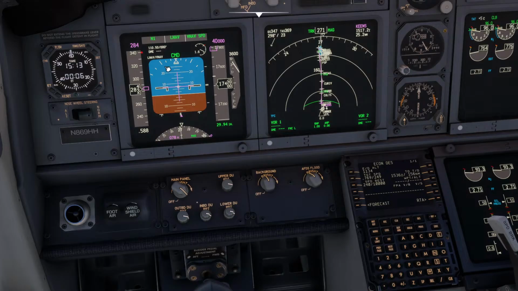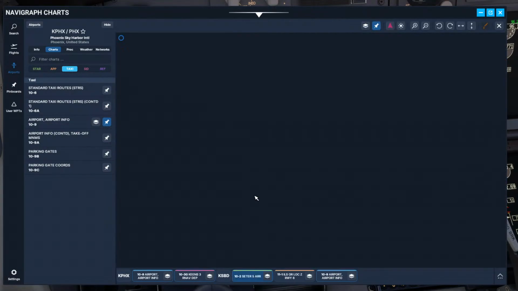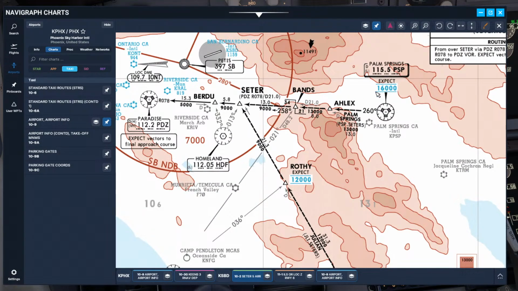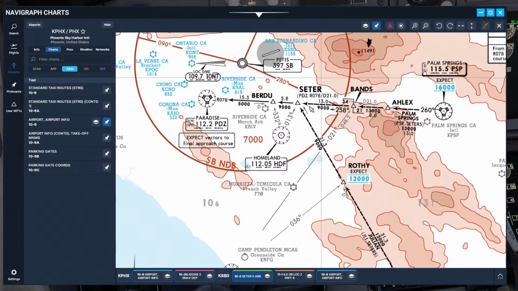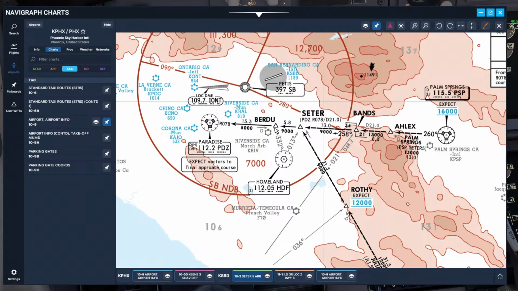So let's prepare for our landing as well then. So we have the Seater 5 arrival. So we got the Palm Springs VOR, Alex, Vance, Seater, and then Berdo, and there's the, what is it, Paradise VOR.